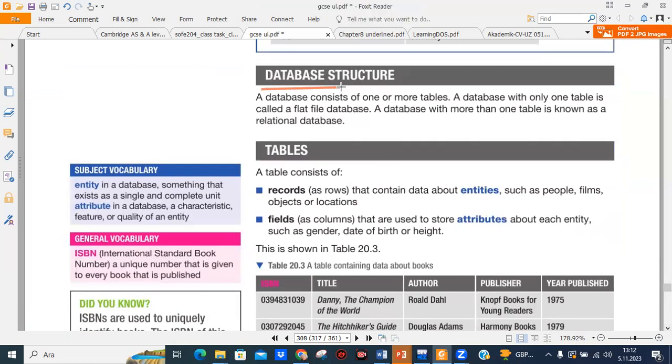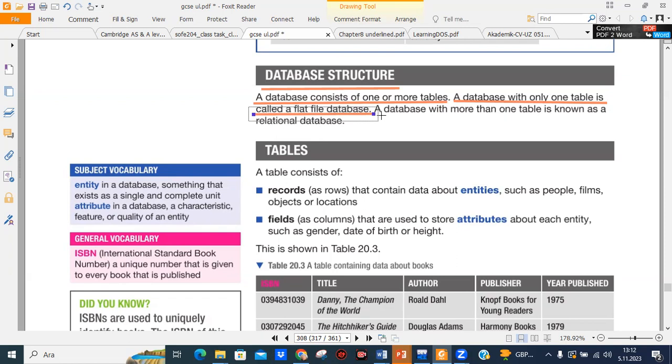Okay, databases consist of one or more tables, and a database with only one table is called a flat file database, but it is not so efficient to use a flat file database.